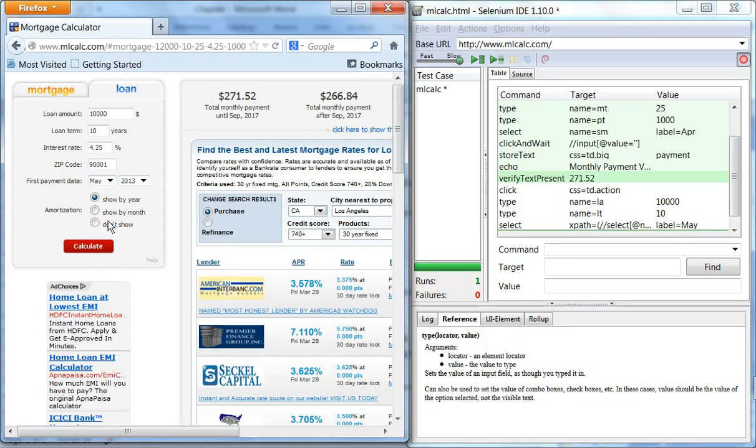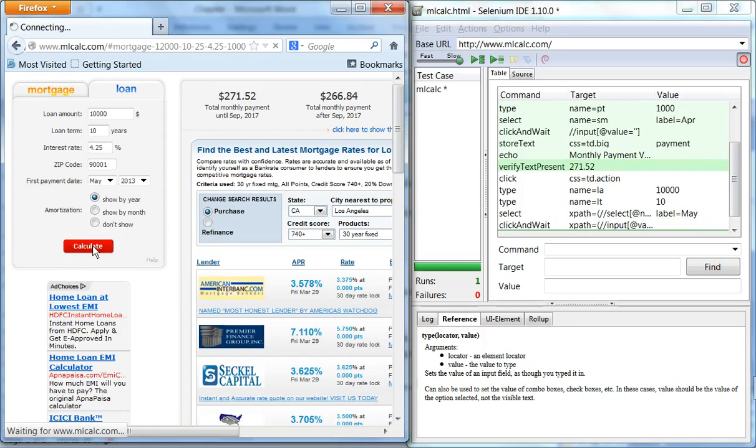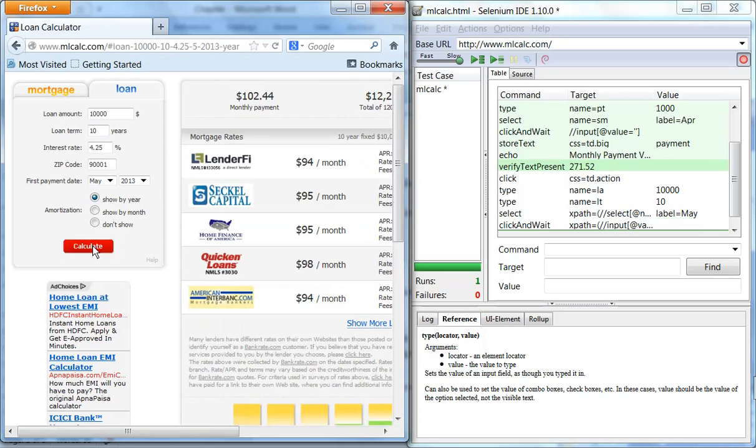So I've selected May, and we will click on the calculate button so that it will show us the monthly payment and total payment, all those options.